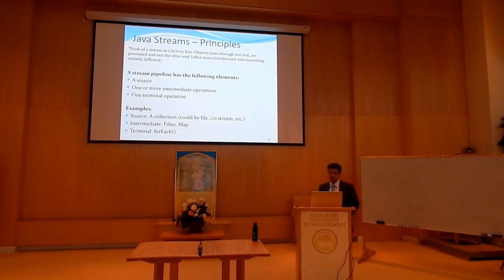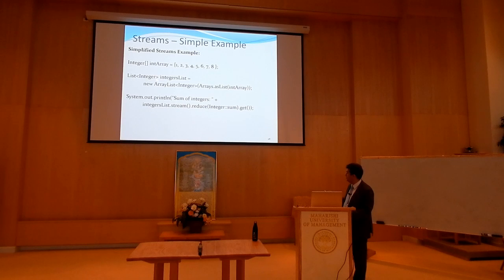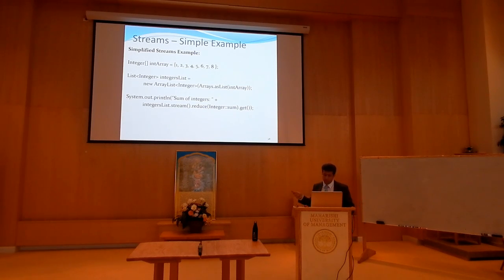We're going to see some more examples, but let's just look at the principles of the streams. By the way, the interface list did not have a stream method in previous versions of Java. How was this added without breaking millions of lines of code? Using default methods, exactly. So this stream method is just a default method inside the interface, and the rest of it is from the stream library. So the rest of it is brand new in the stream library.